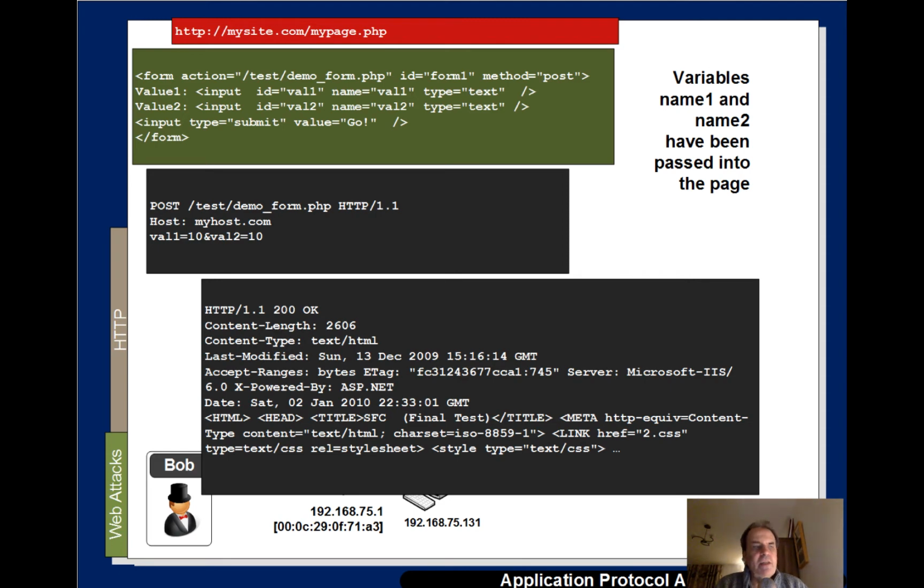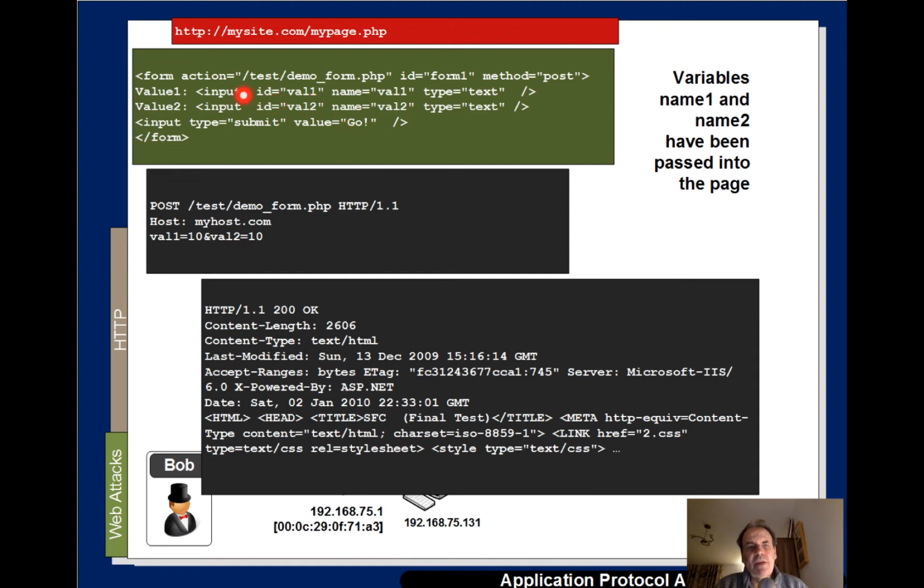A POST is typically used where we have a form. So with a form, every input value between the form tags will get posted. In this case, this is the form, and the page that we're going to call up is given by the action. The type submit is a button.